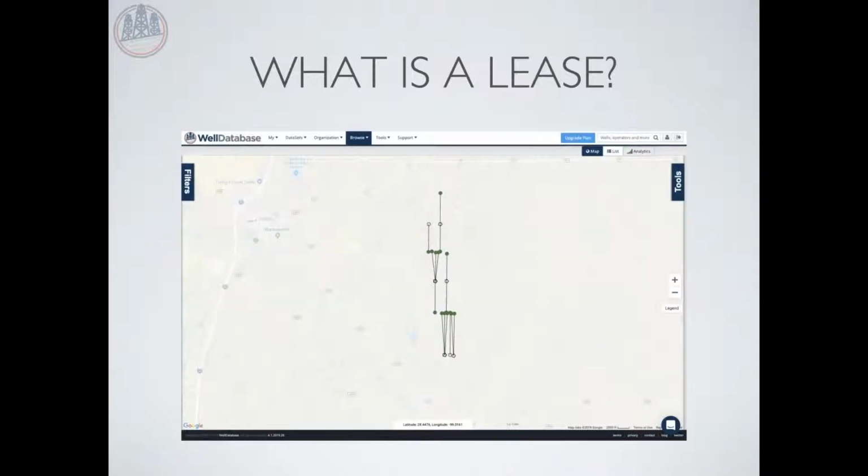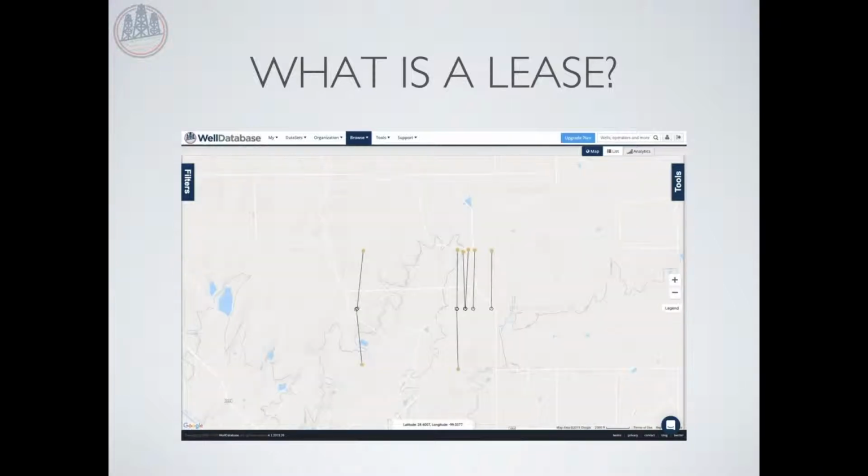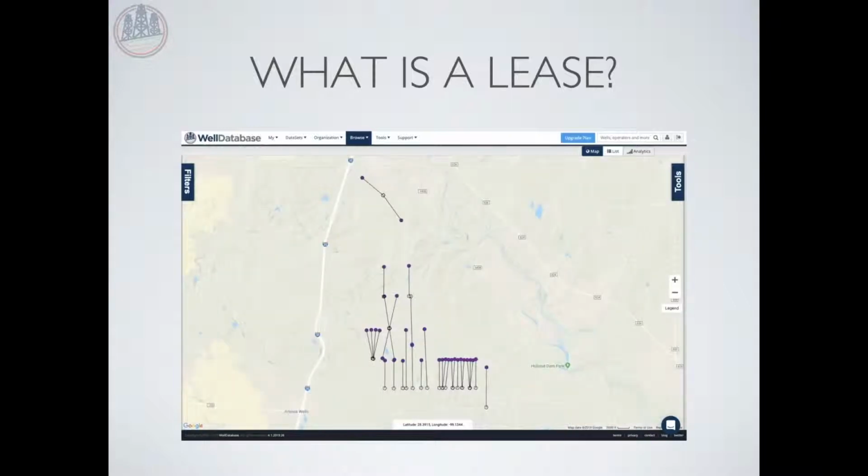Here's a couple examples of leases just to show you the randomness of it. I think this is the Alito A lease. This is the Alito B lease in LaSalle County. And this is the Mussenberger, I think it is. But as you can see, you can't really derive any information about the proximity of the wells. You know they're in the same general area typically, but they don't have to be related in any other way. So it's important to note that you can't necessarily determine that the movement and production on one well is directly affected by the other wells in the lease, because there may be zero interference, because they may be thousands of feet apart, if not miles apart.